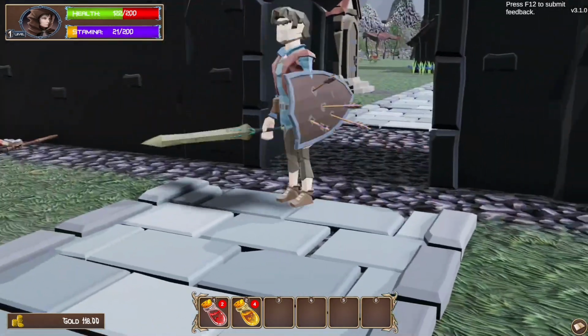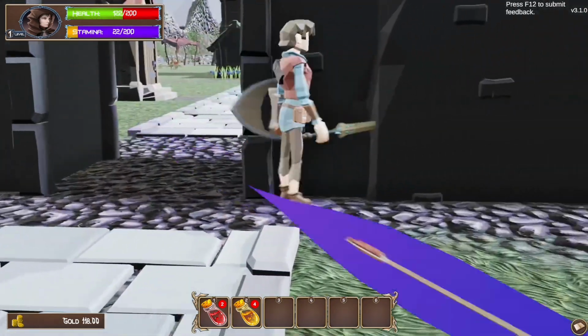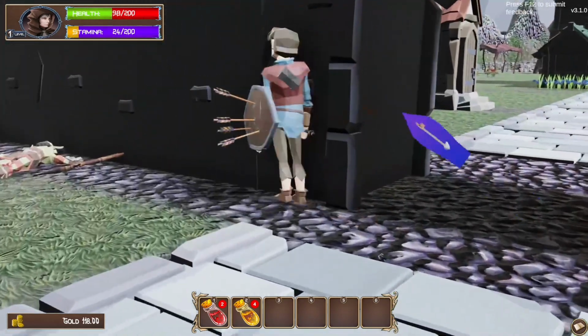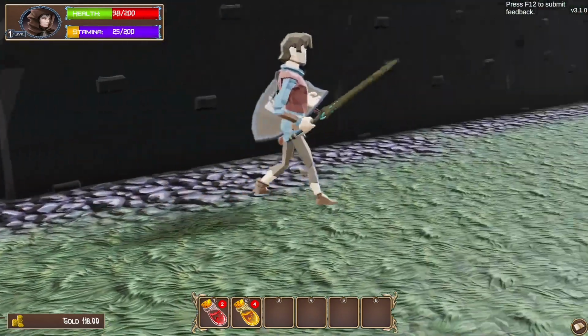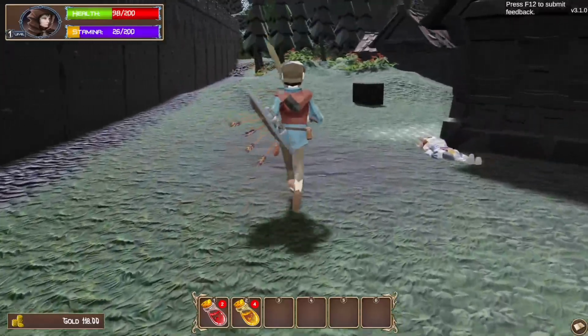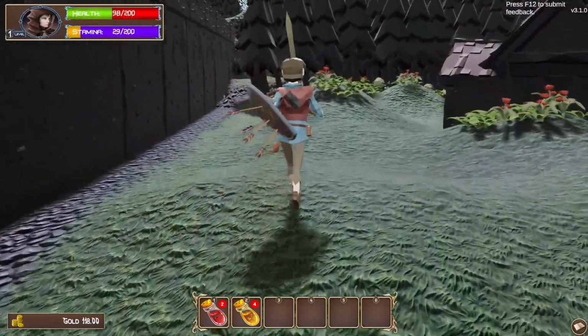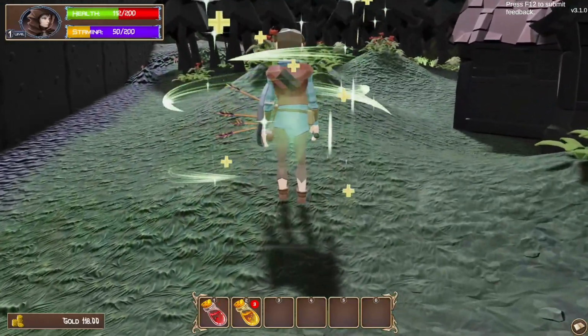I'm getting hit. Yeah, I guess line of sight doesn't matter. They do not care. I can't get in through there. Just run. Just run. Okay. I can't get in there. Maybe they have a minimum range. They won't be able to shoot from a certain point.